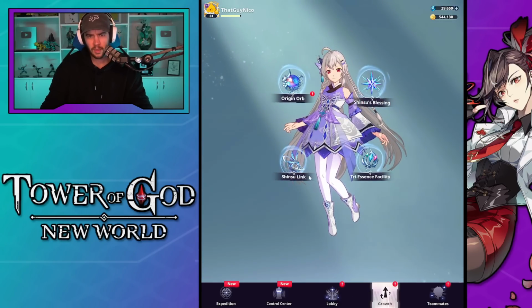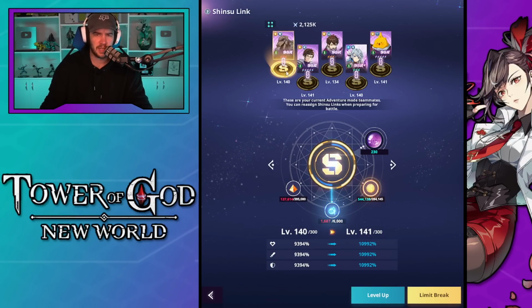But if we jump into the Shinsu link, as you can see over here on Nico's account, he's still at level 140-ish, bringing this one up to level 140 as well.